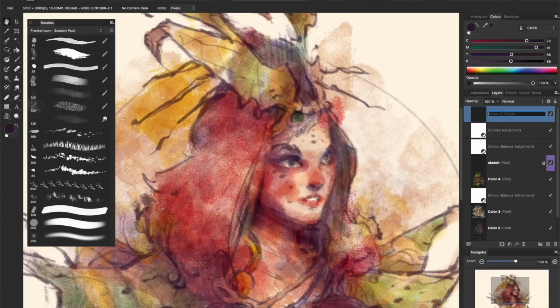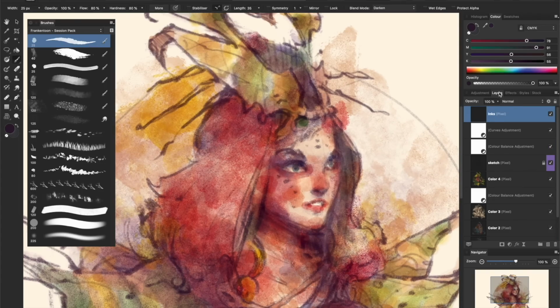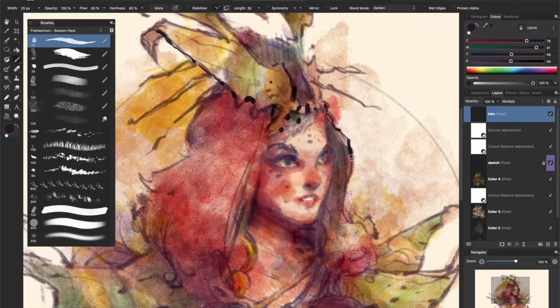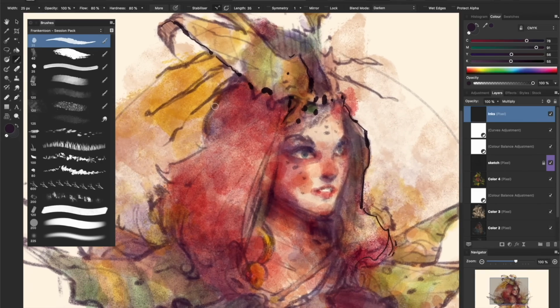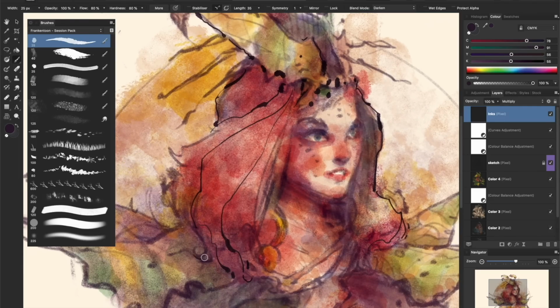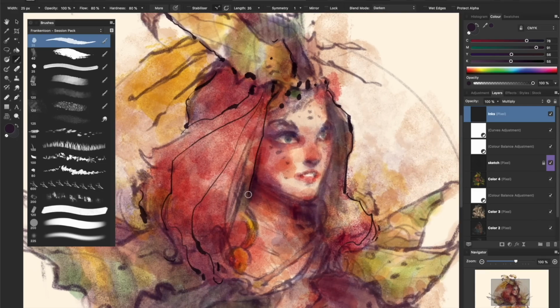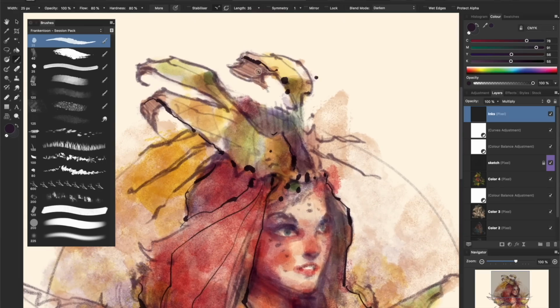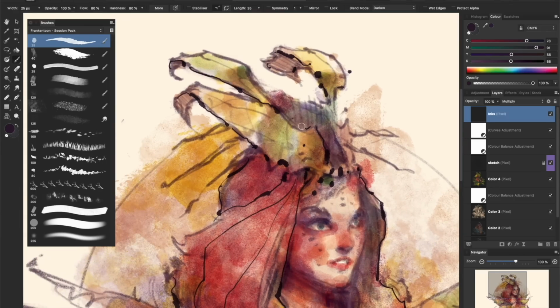Finally, we'll be adding some loose inks to make some specific details really stand out. This isn't gonna be a detailed ink work. We'll keep the sketchy look for this part too. I'm defining certain borders of her costume, adding a few hair strands and framing up her face. Luckily enough, her costume is meant to be super organic, so having this type of shaky ink strokes really help accentuate it.